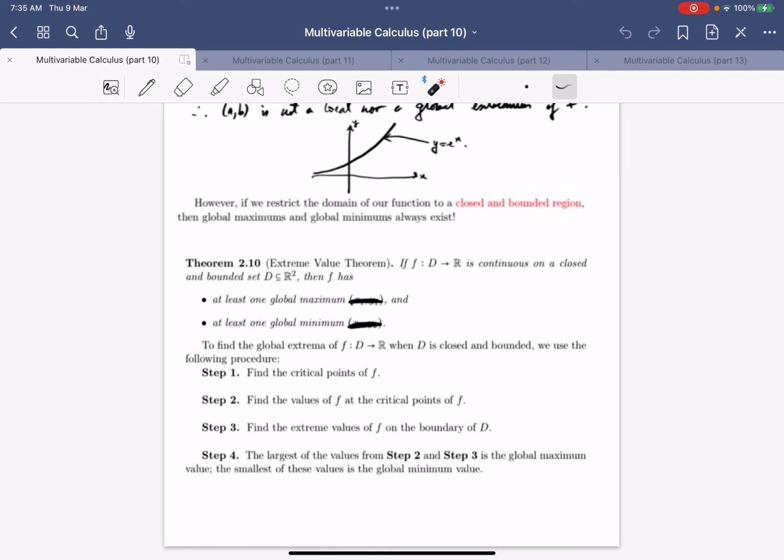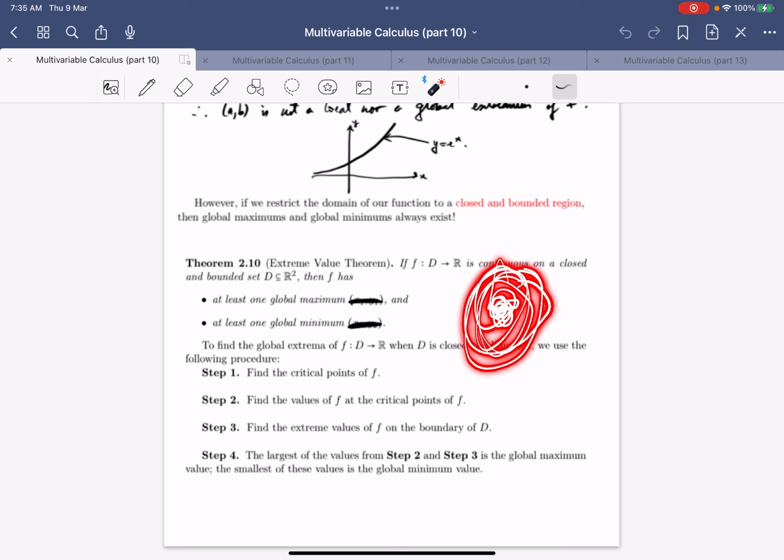But what we'd like to do now is use this idea of the extreme value theorem to formulate a method to find the global maximum and minimum. What we need to first find are the critical points in the interior. The reason is that the global maximum or minimum must lie either in the interior or on the boundary, and if it lies in the interior, then we know that it is a critical point. So first you find all the critical points, and then you calculate the values.